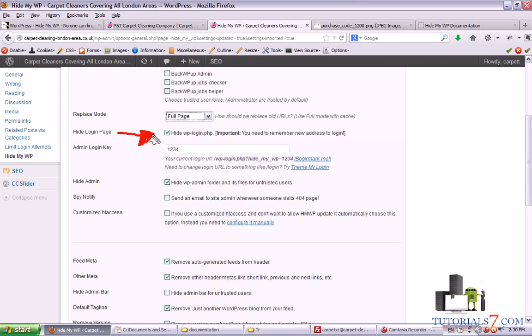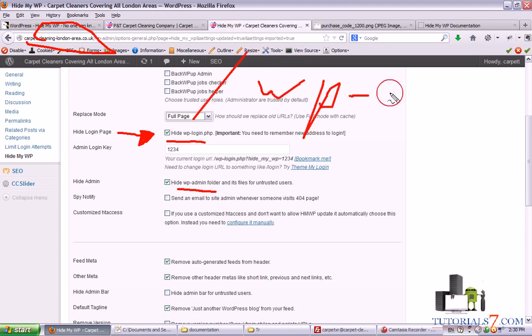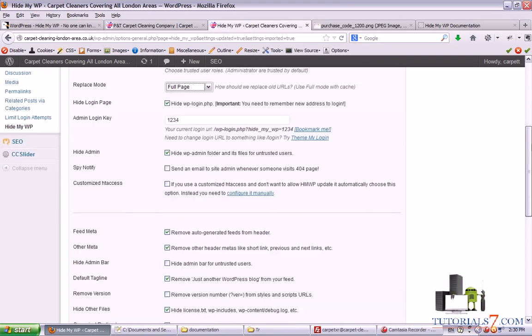And here's one of the main advantages of this excellent plugin. It will hide your WP login and WP admin from being accessed from another place. Before installing this plugin, everybody could type the URL of your website and then type /wp-admin, and everybody could see the admin page of your website. So this plugin will change the stuff.